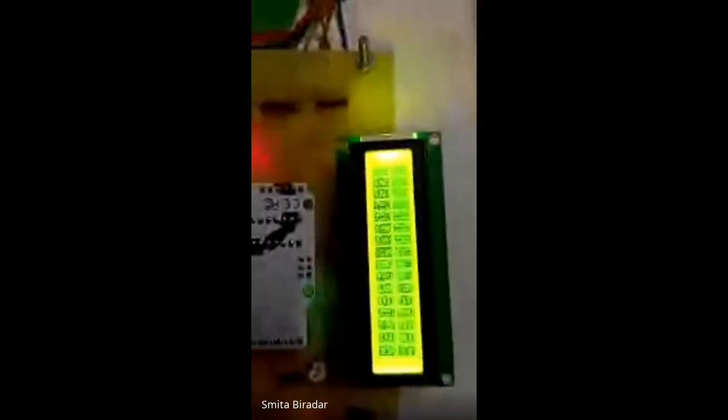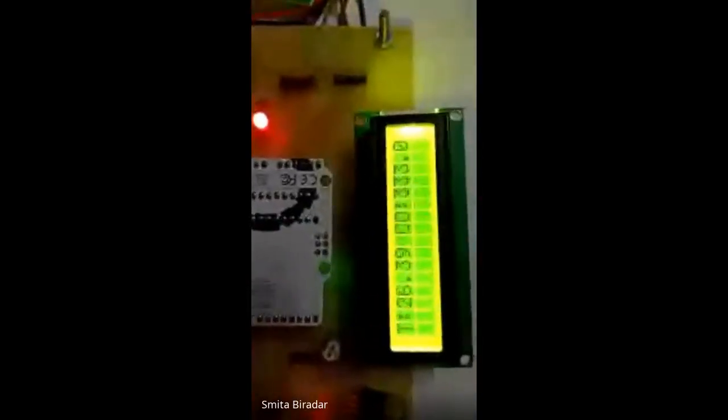Can you see, sir? Yes, Smita, your project is visible to us. Go ahead. Sir, it's connecting to Wi-Fi. Wi-Fi is connected with my phone with the name of demo, and this is the patient I'm checking. This is a temperature sensor, and my temperature right now is 27. It will show whether it is now being checked or an already saved one. I will show you. And this is the carbon monoxide sensor I'm checking.